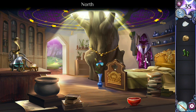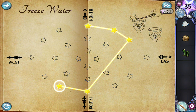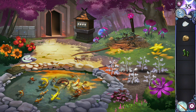Look at the roof here. North, south. So all the directions are there. Based on the stars which are highlighted, we need to do the spell. Okay, it says start from the north. Okay, we have mastered the freeze spell. But we should be careful not to freeze the pond, otherwise fishes will die.